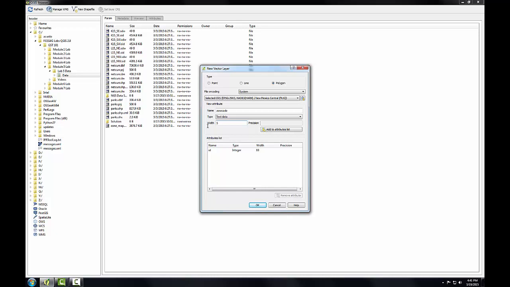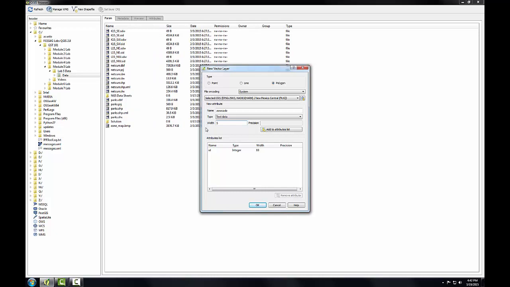This means the new zone code attribute column will store data as text and will only be available to accommodate 5 characters of data. Since our longest zoning code is 4 digits, this is more than adequate. Now that this is all specified, I'll add to the attribute list. You see it get populated. Every new shapefile automatically includes an ID column, and now we have our second zone code column as well.